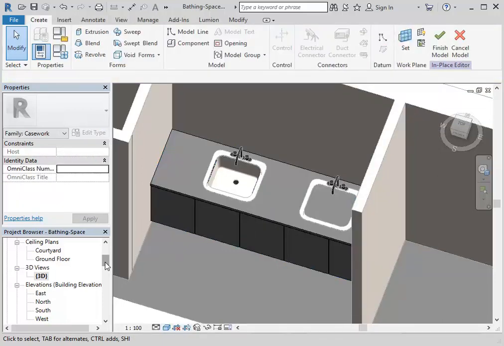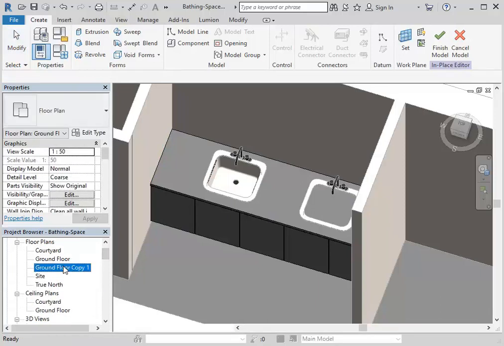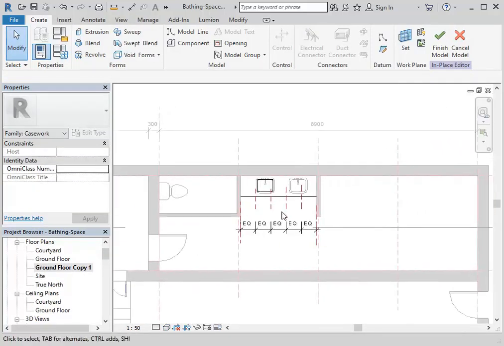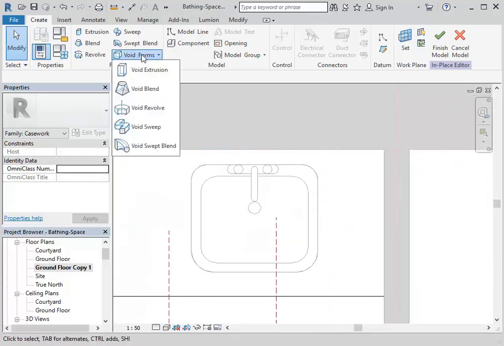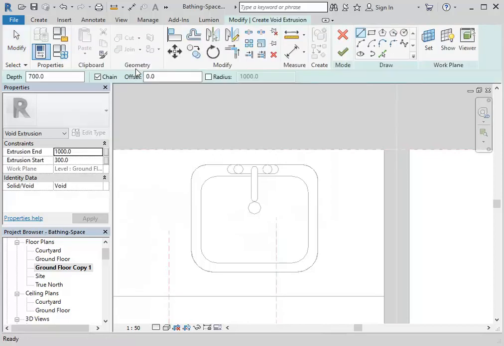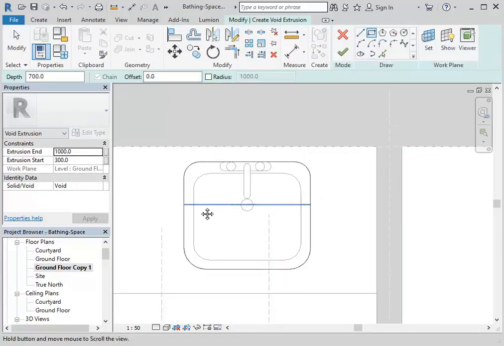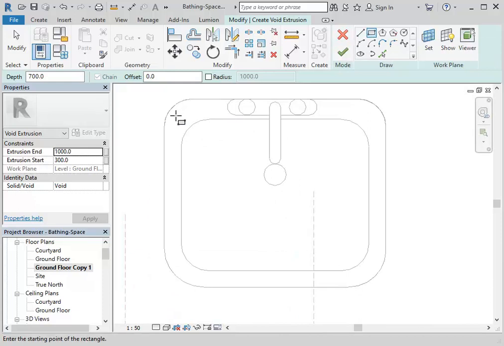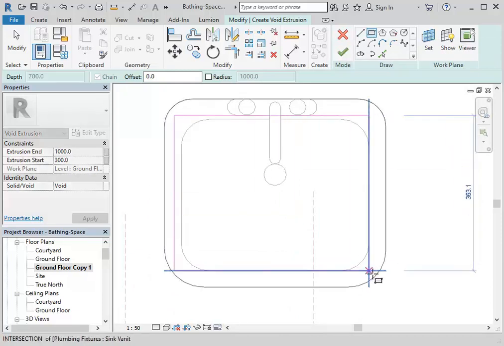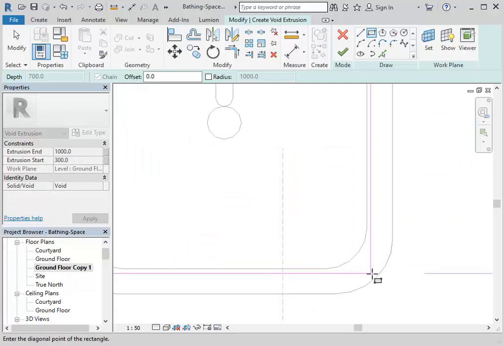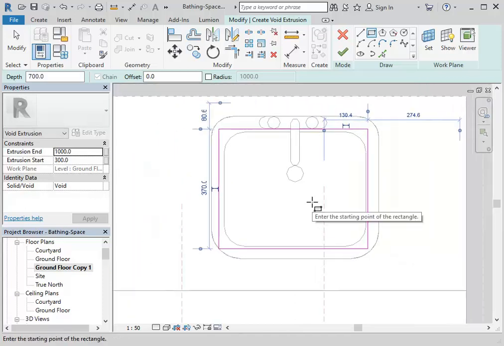Now, we've got all the same modelling tools as before, just like I was going to make it again. And back to my plan view. And I'll make a new void extrusion. And I'll just draw a rectangle. And now that I've got the sink there, it's much easier for me to draw the shape it would be in reality, which would probably be still a rectangle cut out. So we could have done the same way for the first one, right? Yeah. Place the sink first and then the void. Yeah, normally you would place the sink first.